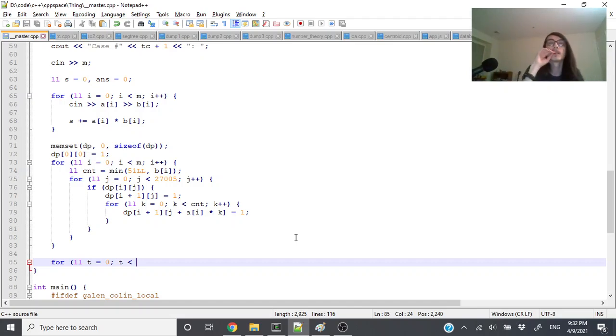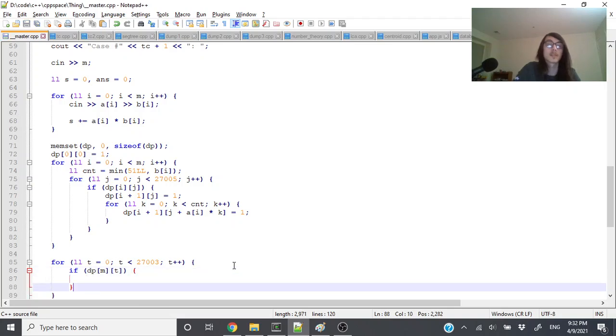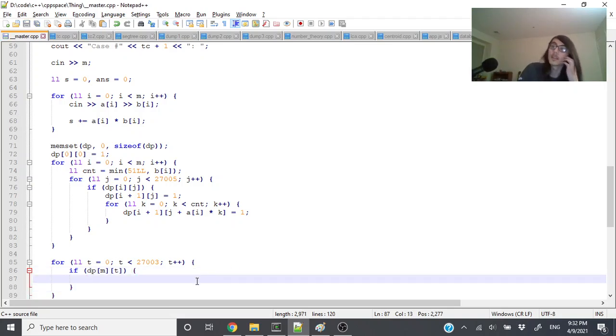What am I doing? Let's see, so it's like 27,000. So if dpmt, if we can get this value as a sum of some of the values, then essentially what's going to happen is we're going to say for each something.